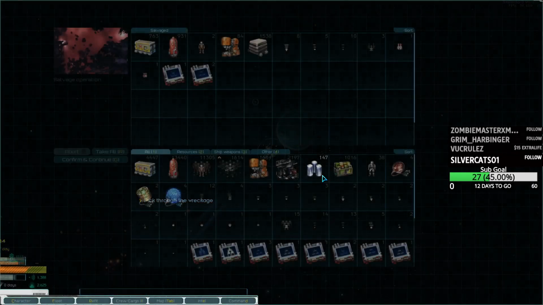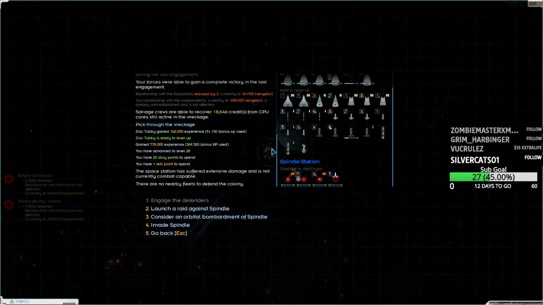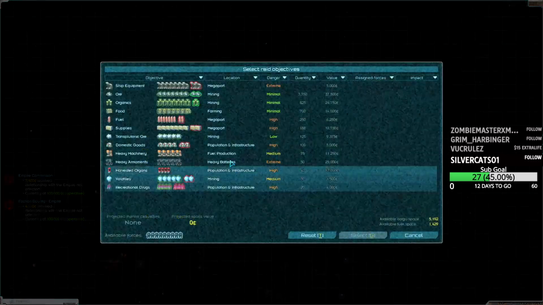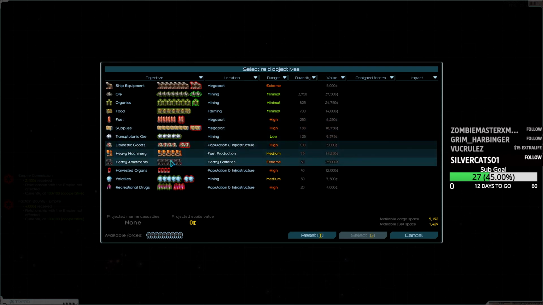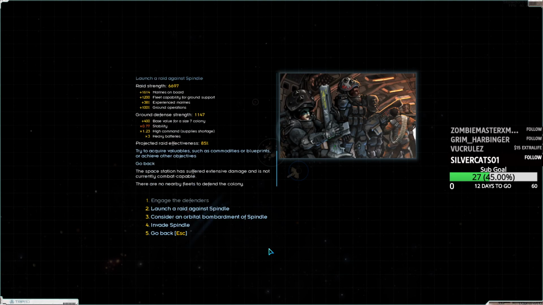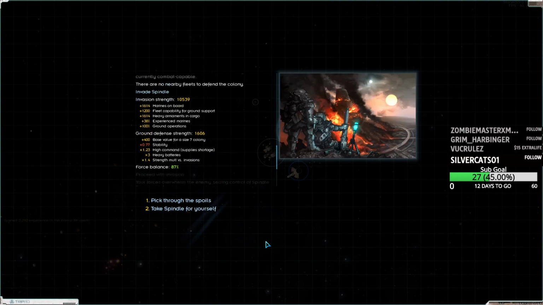See, you lived. You're fine. Hey, something leveled up. Look, Doc Tubby is now ready to level up. She wants a raid. Valuables. Yeah, there's nothing good here. Nah. Invade. Yes, we're here to invade. Force balance is 871, so we shall proceed.